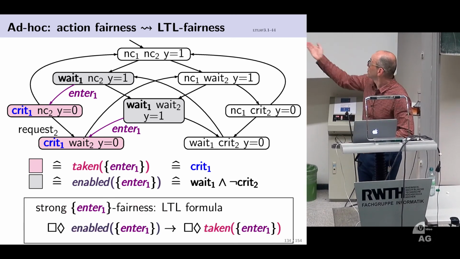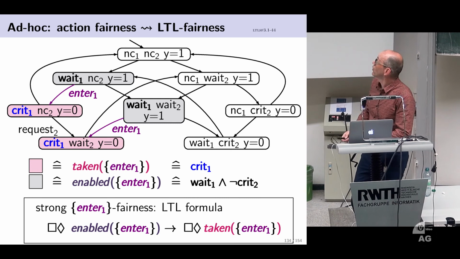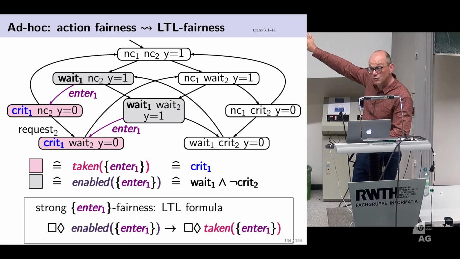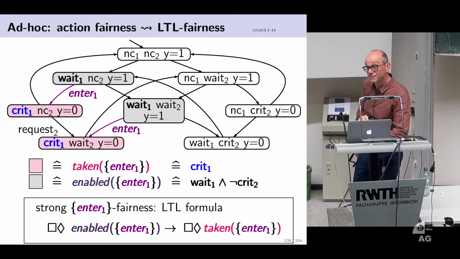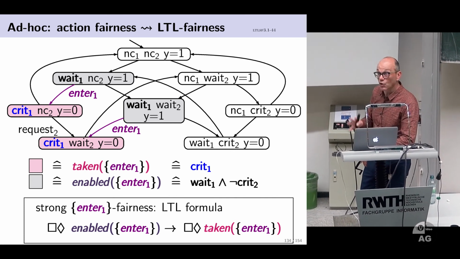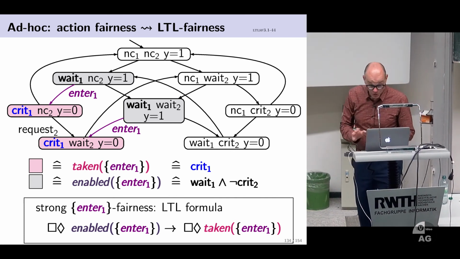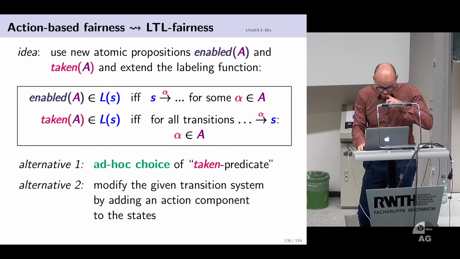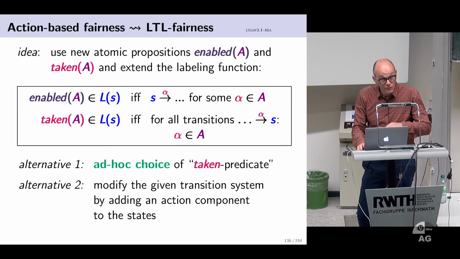Because then you can define something like this, but you have to be very careful because now you can also enter this, yeah? But for this fairness assumption, in this example, this works, yeah? But not in general. That's why I call it ad hoc. It's not a general procedure. Good. So that was the ad hoc way, the non-preferred way.